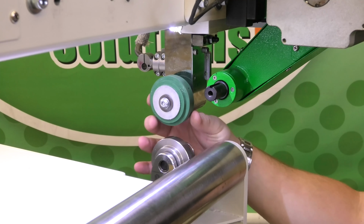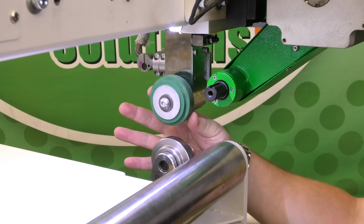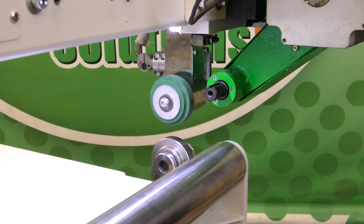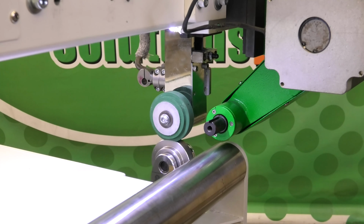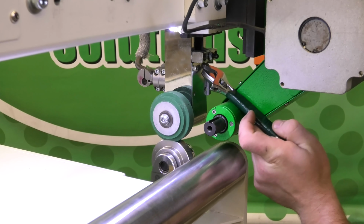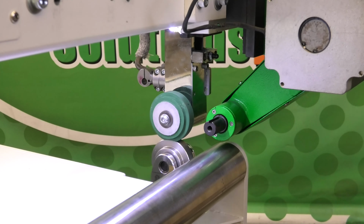So now we are going to tighten up the top roller. As you see, there's quite a bit of play. First thing I'm going to do is lower the weld rollers and the puller. That's important. It's going to give you the most access to our adjustment block.